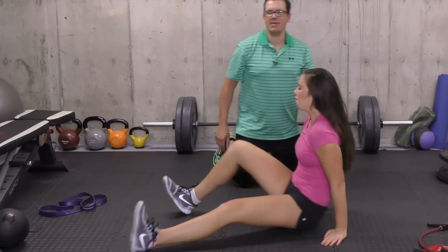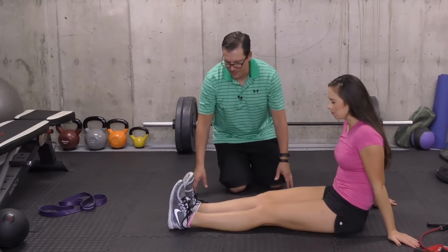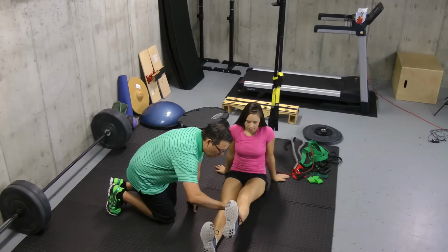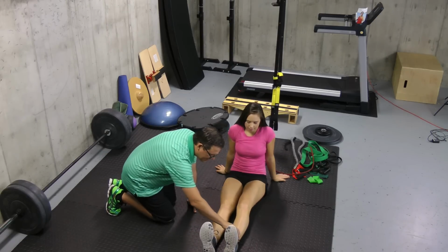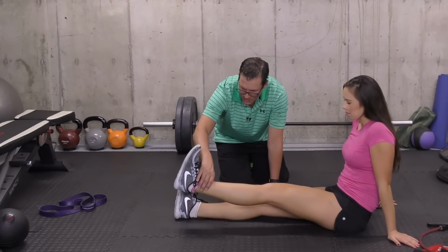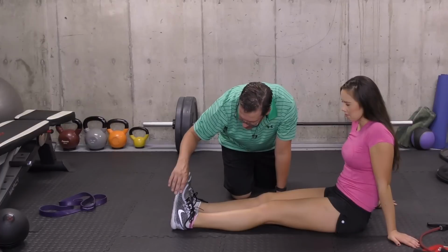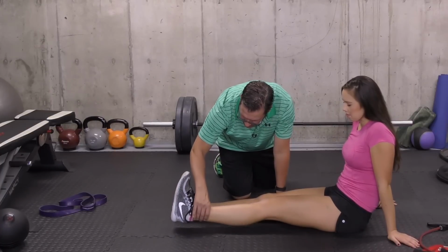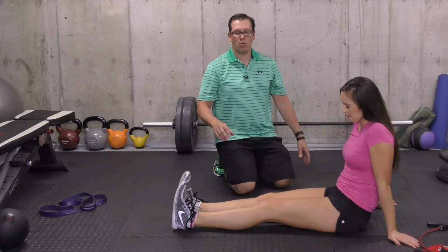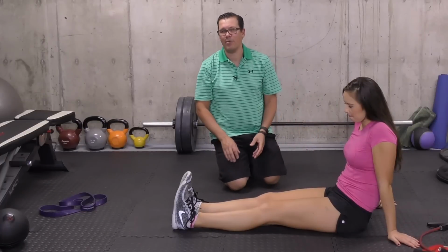This one ends up being seated leg lifts. So you're having a seat, you're going to lift the leg up, holding it for a second, and then coming back down, and relaxing, and then going through that movement again, and back down. So legs straight, toes straight up, slow controlled movement, coming to a stop, and then back down. With this one, we're focusing on strengthening the quads, but also carries off into the hip.